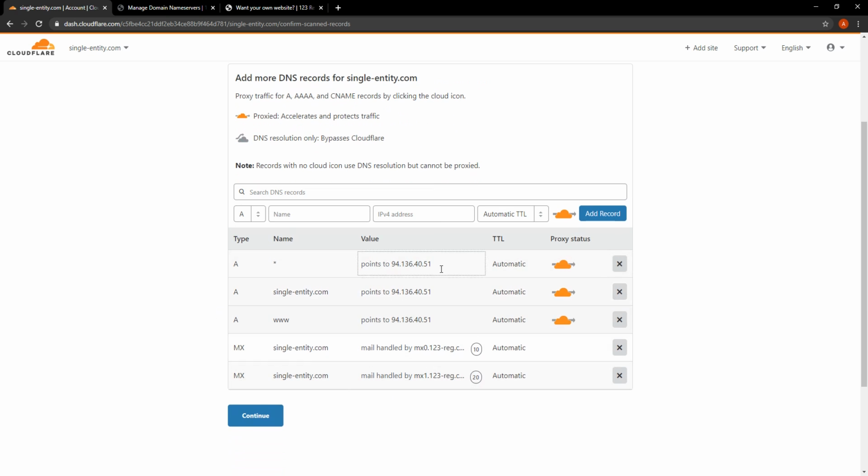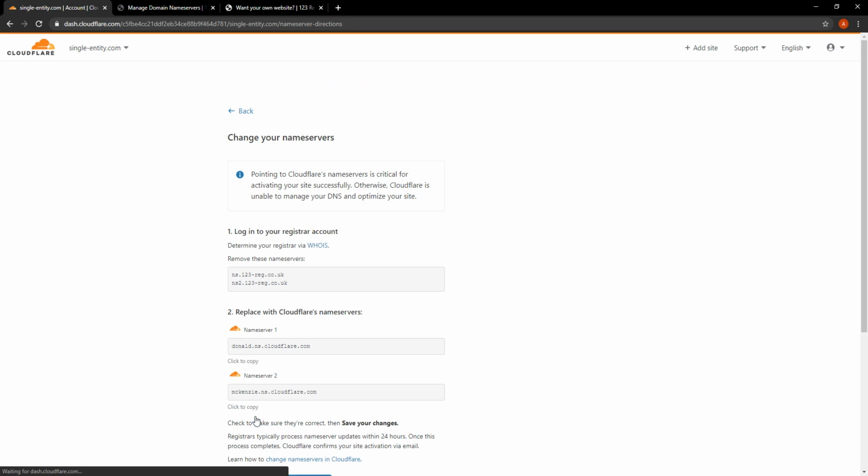These are the automatically populated DNS settings down here that will have been pulled from my registrar's DNS server. And what you can see is the mapping between an IP address and my domain, singleentity.com in this case. This IP address is the IP address of the DNS server that my registrar uses. This is not my router's public IP address, so this will be a problem and we will need to change this. So we'll click continue for now, because that wasn't the page where we make changes.